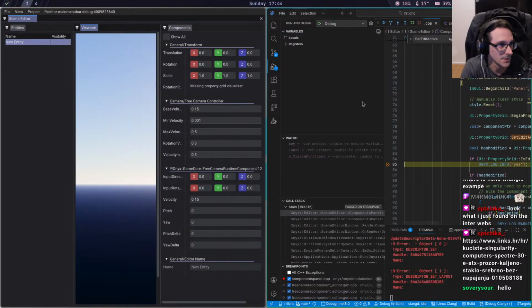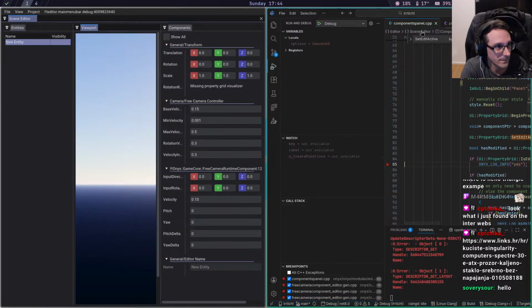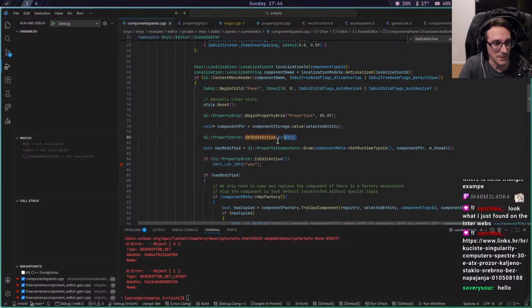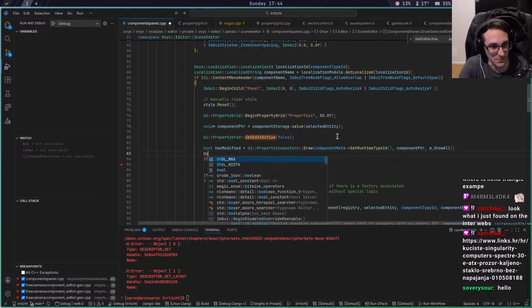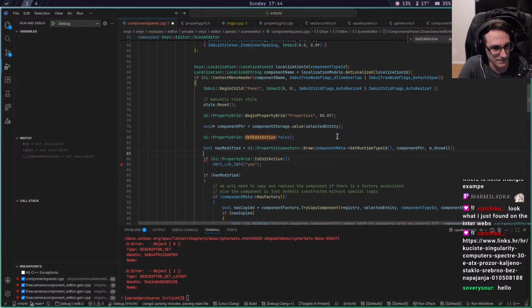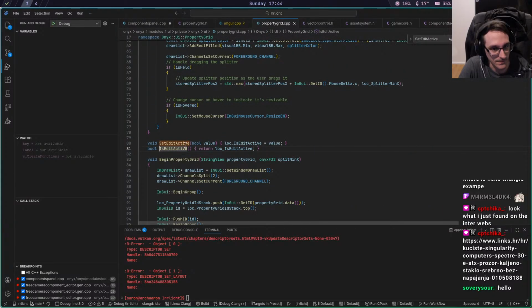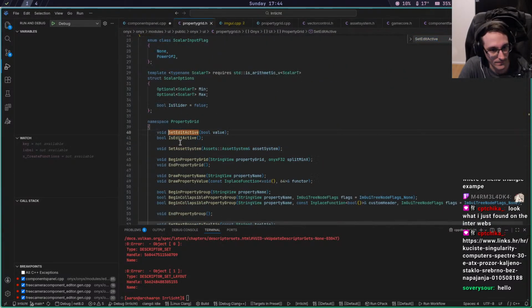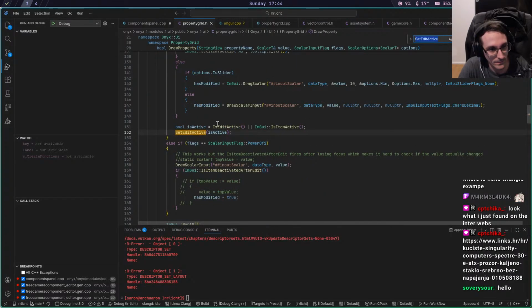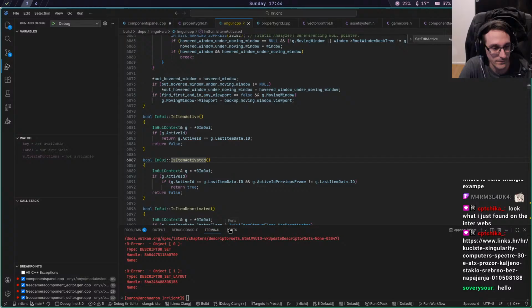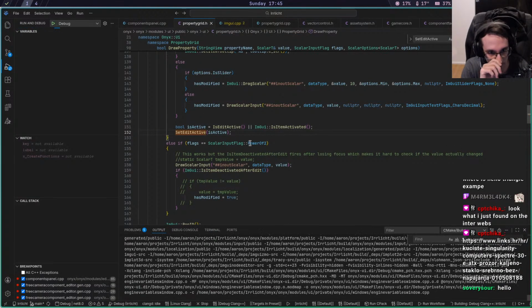Okay, yeah. Perfect. And then the idea would be to store that, so static bool where. The other thing is, can I do... is item activated? Okay, yeah, that is what I want.